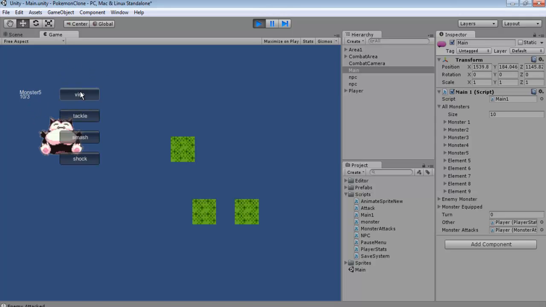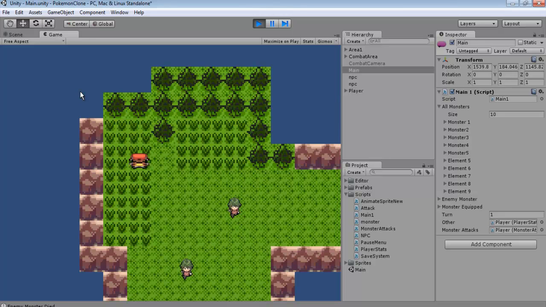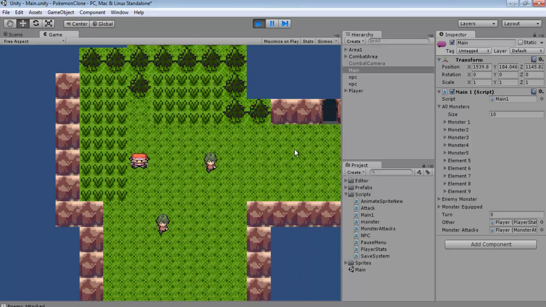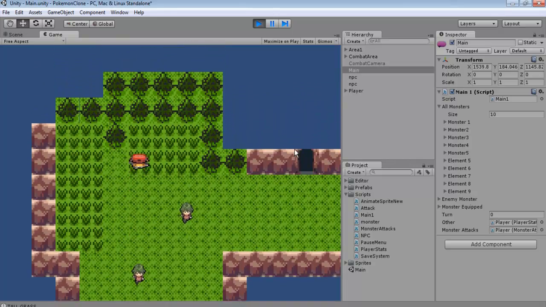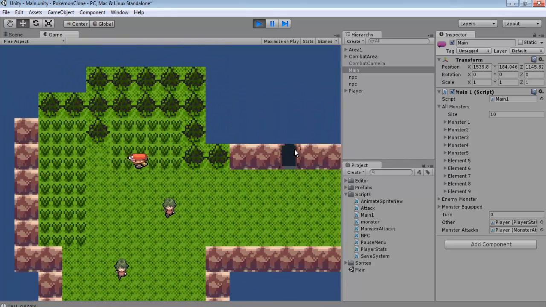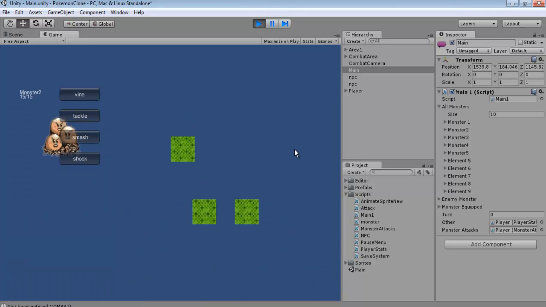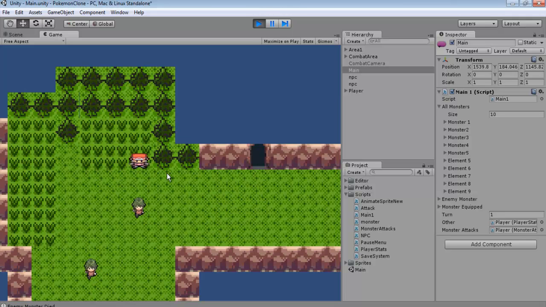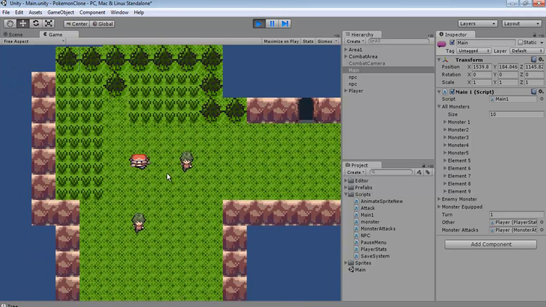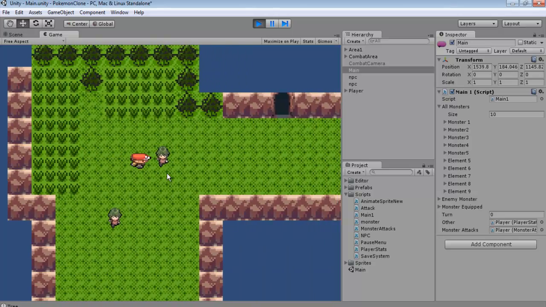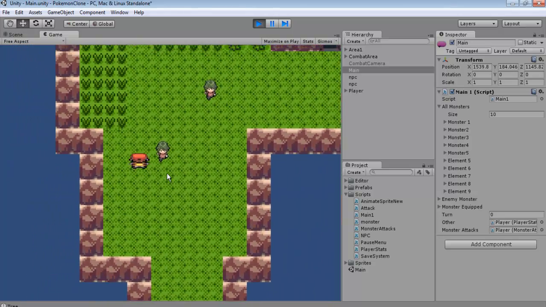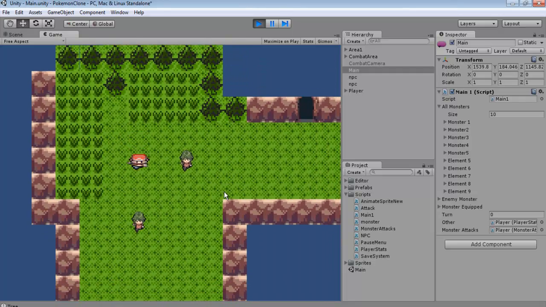And then if we do vine again, the monster died, and we're out of combat. And now we can run around again. We can walk through some new grass. And we have a brand new monster here with 15. So if we just spam here real quick, you can see that the monster dies and you exit combat and you can run around again. While you're in combat, your keys are disabled so you can't move around or anything like that. So that is the basic combat system.